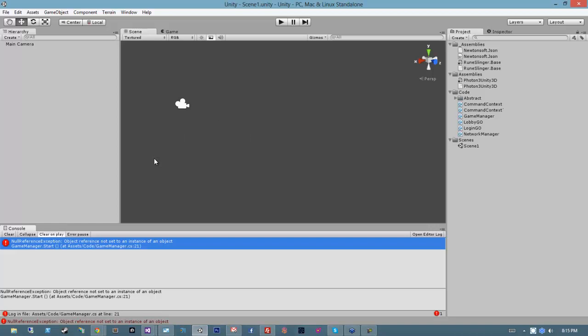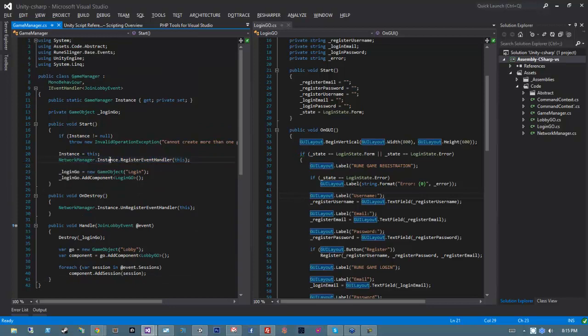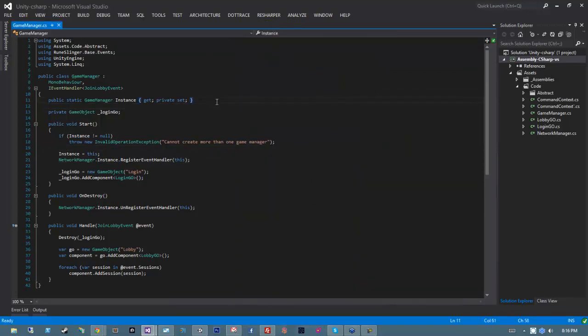Okay, so what line was it again? 21. We have a null reference exception on line 21, because network manager.instance is null. The game manager is being instantiated before the network manager is being instantiated. So what I want to do, in order to control which order the network manager is brought in, let's see what we can do here.